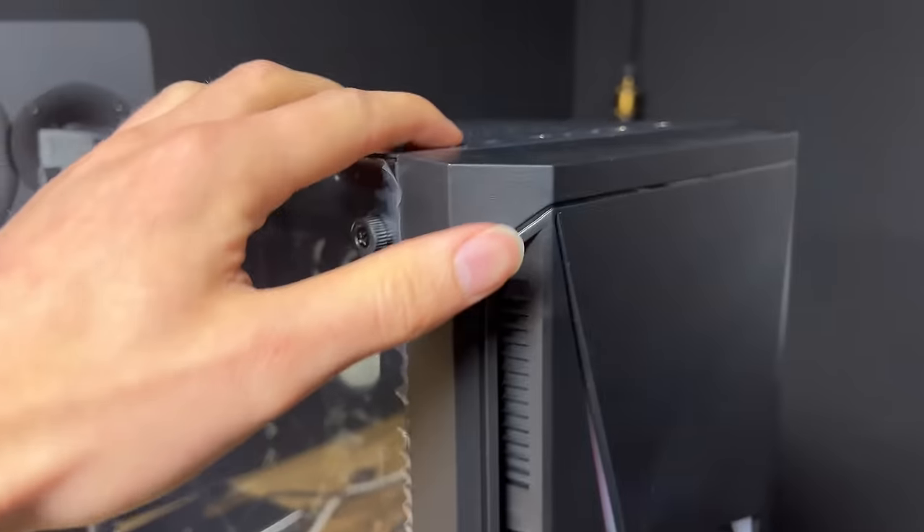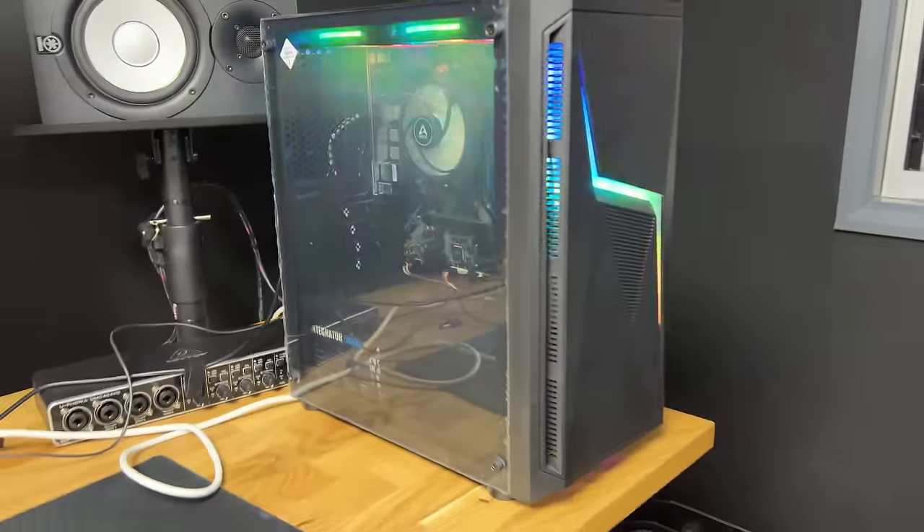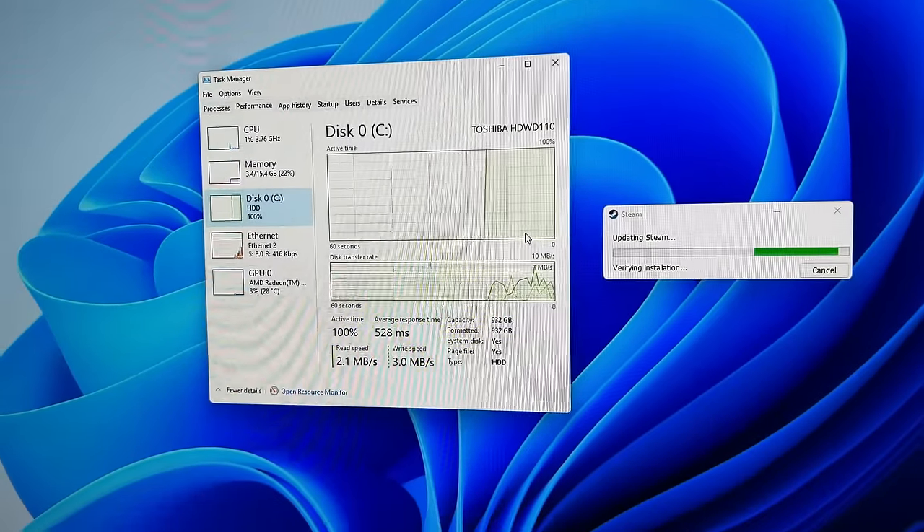It's actually been almost a week since I unboxed this computer because it's been a total nightmare trying to get this thing set up. I've had countless issues with the hard drive and also the internet connection. The hard drive seems to be maxed out at 100% all of the time while the PC is doing nothing — just sat idle on the desktop. So I had to try and fix that and delete a load of the rubbish software that comes on these pre-builds.